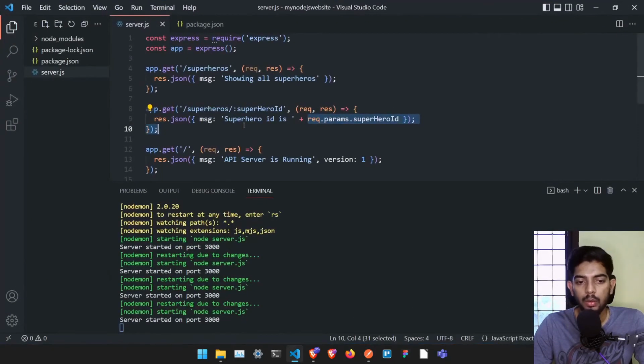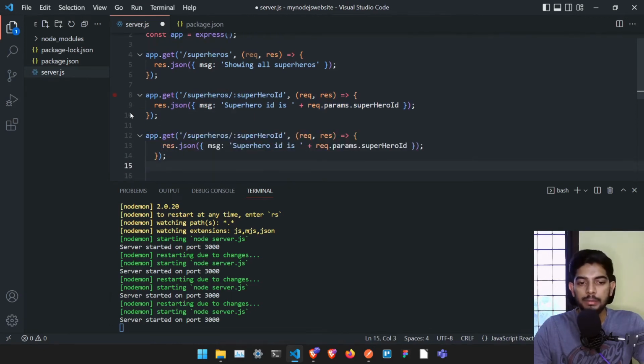So only these two routes we are going to work with initially, and we are going to create 3 more requests. Just be with me until then. Instead of get this time, we are going to create post, and we don't need this particular ID because we are creating data.